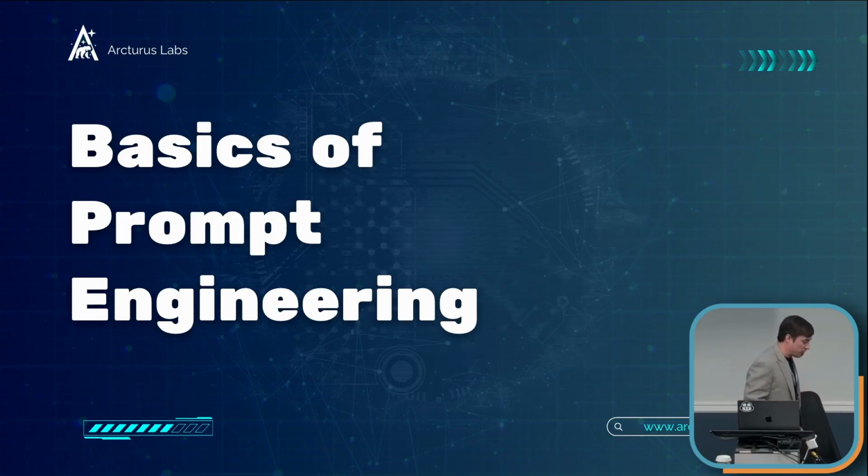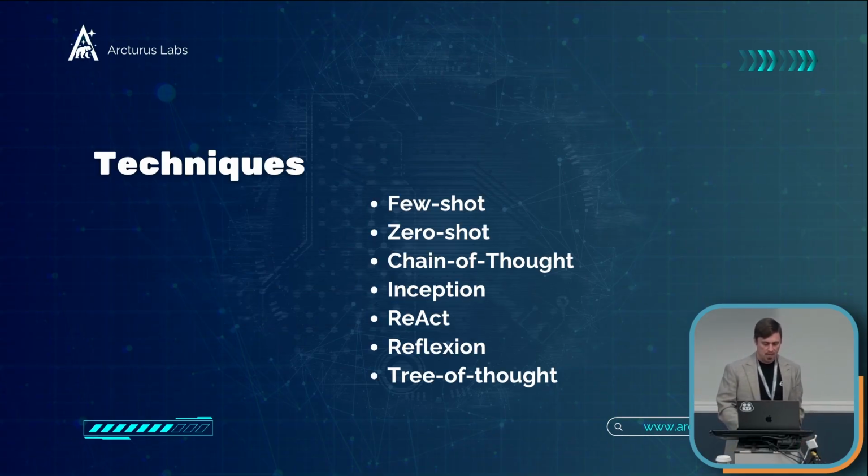And so, without further ado, let's just jump right into it. We start off with the basics of prompt engineering. And we talk about several techniques that we as a world have learned about these strange alien technologies, how to talk to these things, and how to convince them to do what we want them to do.